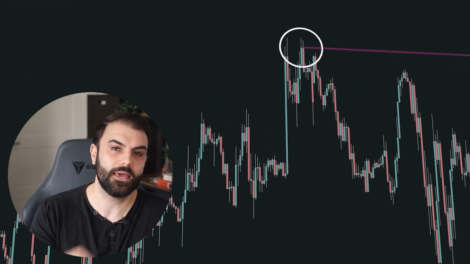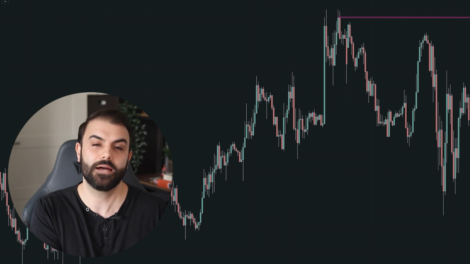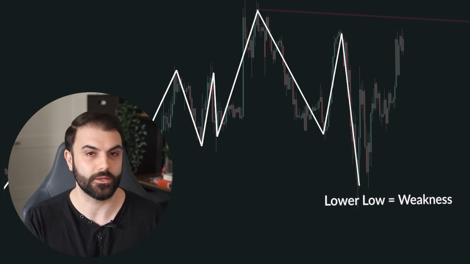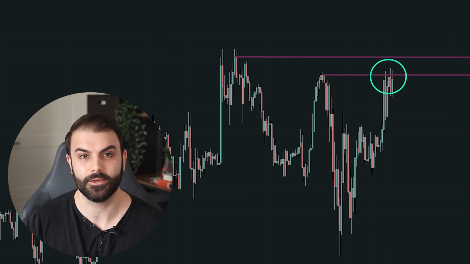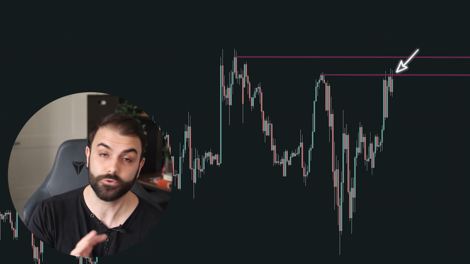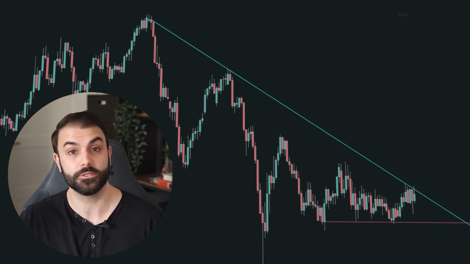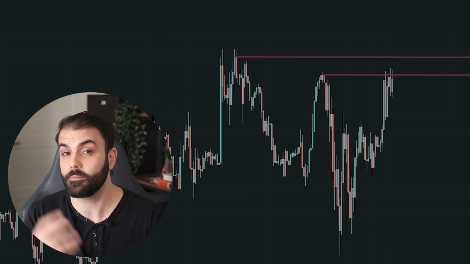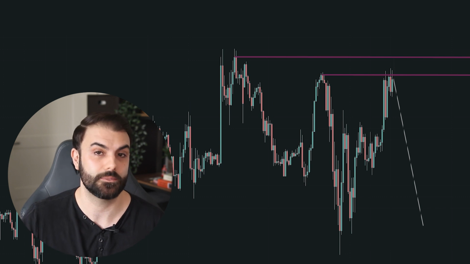So I added the level here where we can see a clearly defined top of the range. If we look at the short-term structure, we had low conviction bullish structure that then failed to create a new high and went on to break lower, which then meant that there was weakness in the structure. At the time of analysing this, we were now back at the top testing that high. So we would need to break this level to return to bullish structure. But since we know we have another path of resistance from the dominant time frames, like I mentioned earlier, it was telling us that the probabilities would be better than the base rate for a move back down, and then either staying in sideways structure or breaking into bearish structure.